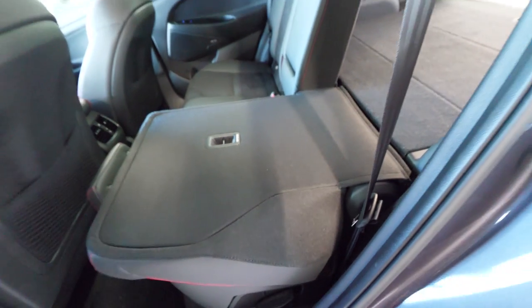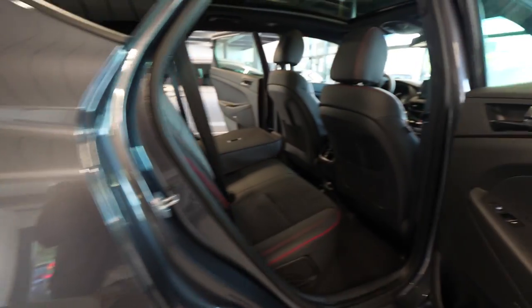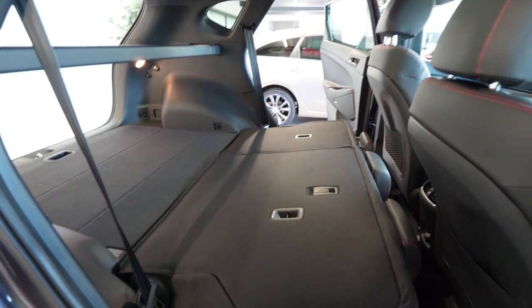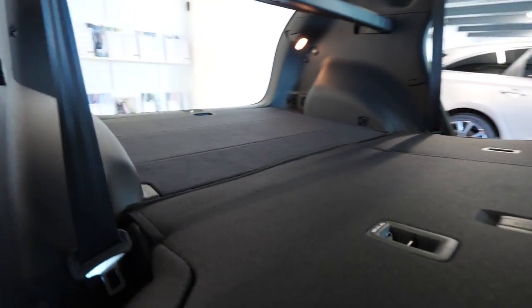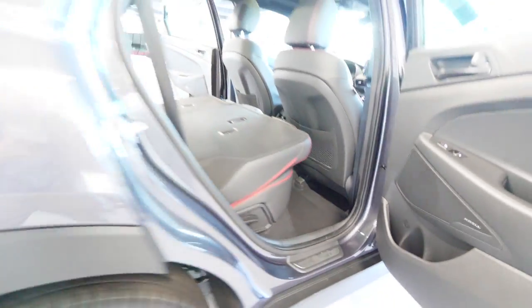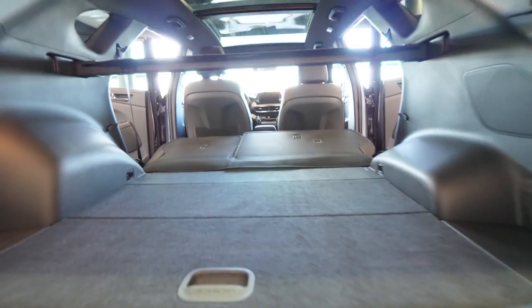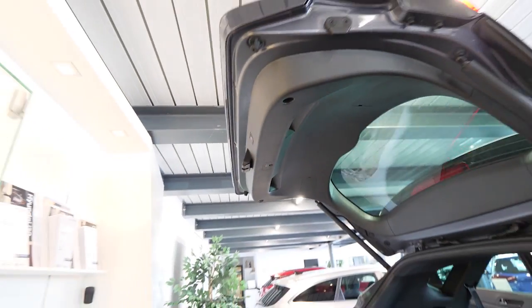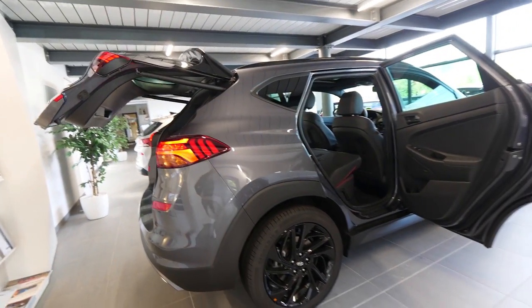You'll also see that when you fold down the rear seats, they go completely flat. Let's fold the other seat as well — you just pull the lever and it folds down very easily. Now you can see there's a huge space in the interior — a lot of room to carry many things. Even down in the footwell area there's huge space. You can close the trunk just by pressing the button and it closes automatically.